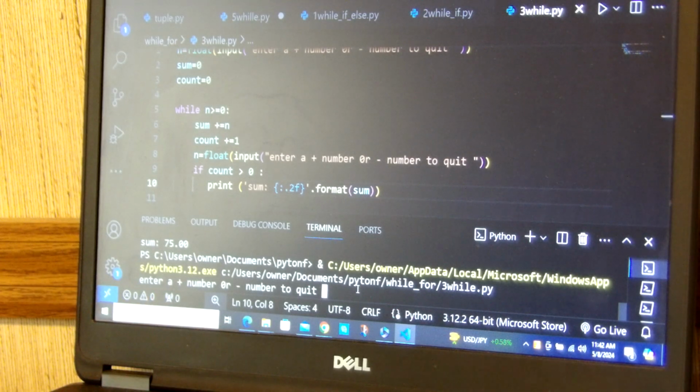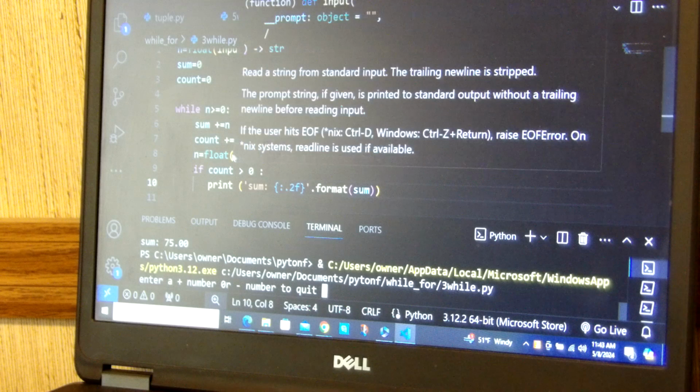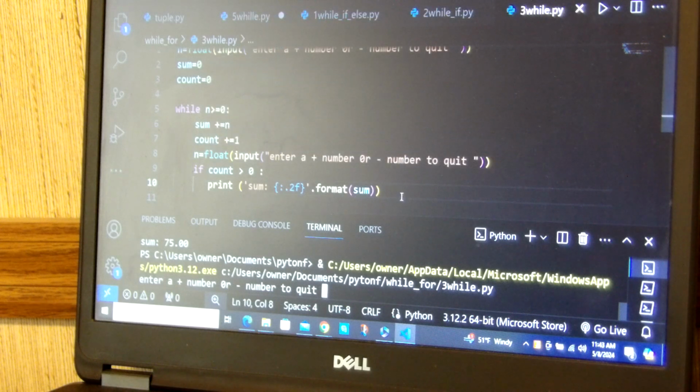The program asks you to put a number, any number. You want to add the scores of students, getting scores of somebody in a game or something, and then you want to add them up together, and even get the average. It counts every time.